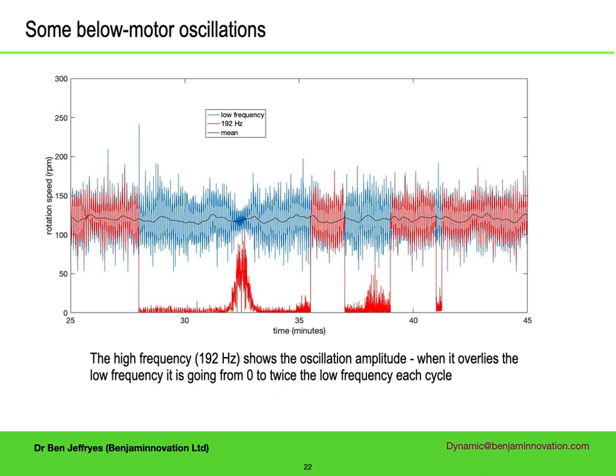The red line shows the 192 Hz amplitude, and you can see that it comes and goes. A lot of the time it tracks the low amplitude speed very well, which I interpret as being full stick slip, though at about 32 seconds it starts up and then goes away again. You can see that the system can go to and from full amplitude very fast, over about 10 seconds.